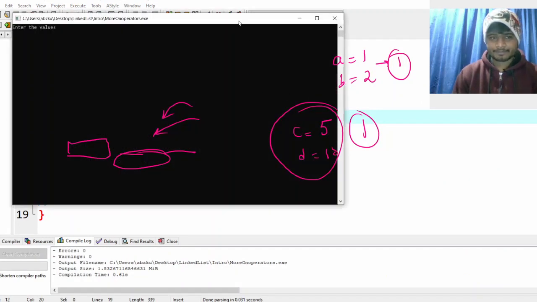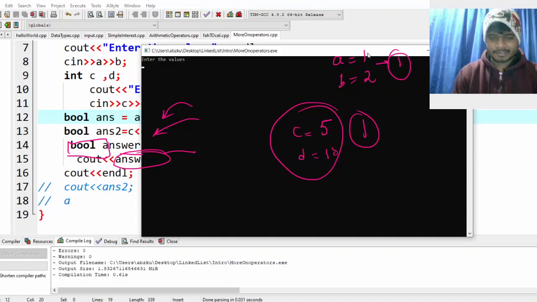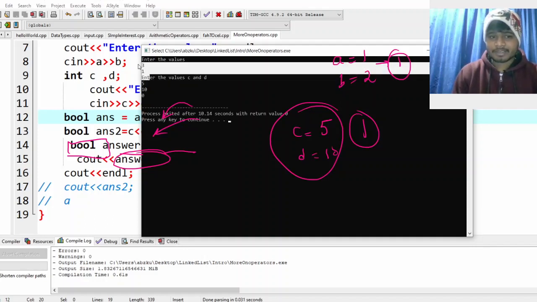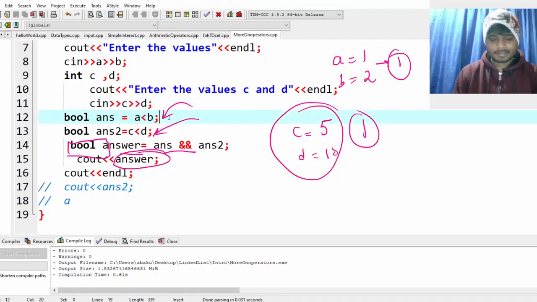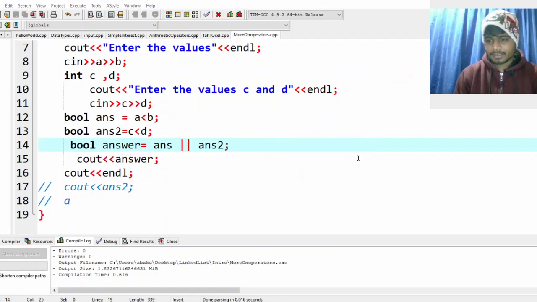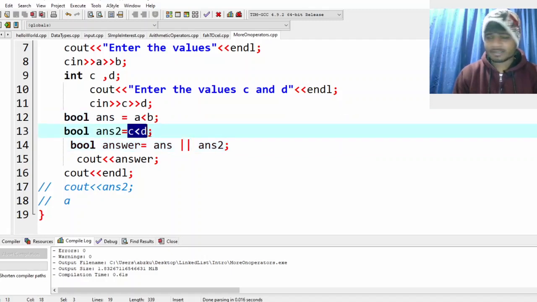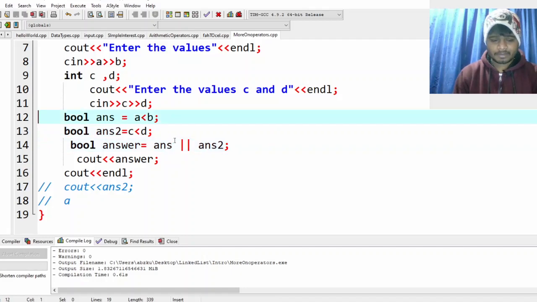If any one of them is false, let's say my A is greater. I have 3 and 1. That means now A is greater. So even if my B is smaller, it will give me 0, because although this is true, this is going to give me false. The answer value is going to be false. If I had this operator instead, that means if any one of them is true, I'm fine with it, no worries. If my A is less, or even if my B is less, just say it's true.